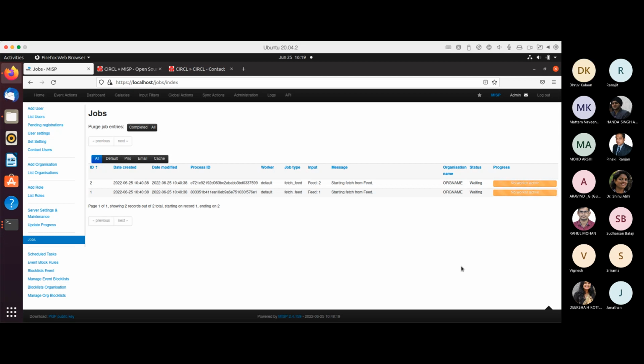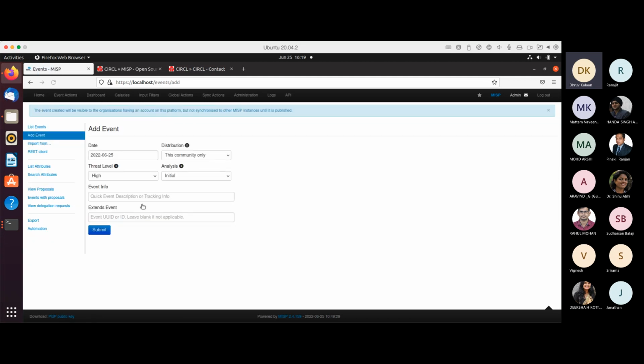In a reverse way, you can also go search for details here and look for information in all the events that anybody has uploaded. And the third way is that you start providing threat intelligence data as well. So, for example, if I come here and say add event, you can say that you want it in your org only, with the community, with connected ones, or with all communities. You add your information over here. Just let me show it to you.